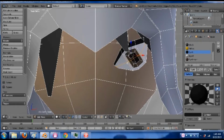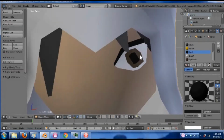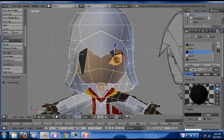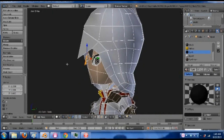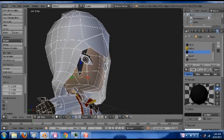A loop down the center here. So pull this out this way. Pull this part of the eye out this way. Pull that out this way. About like that. Let's take the whole thing. Shift D. Period. SX -1. Comma.